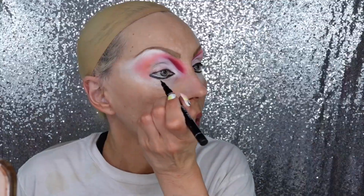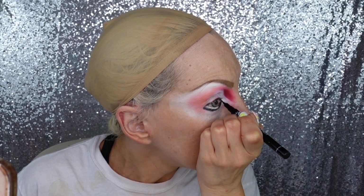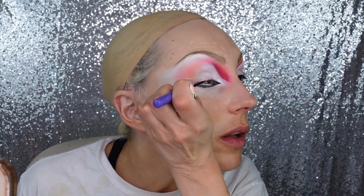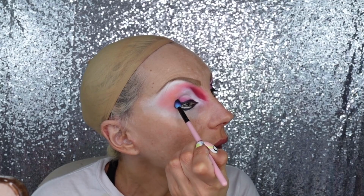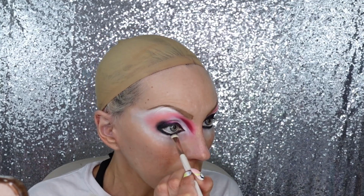And I'm going to tight line as well. So I'm going to start with the inner corner and put some eyeliner here. Just any pen eyeliner. I'm gonna put a BH eyeliner. And this is very sloppy because we're gonna smoke it out a lot, so it doesn't matter how even it is. Edit black on a fluffy brush first. Now I'm gonna use a small brush, dress up.